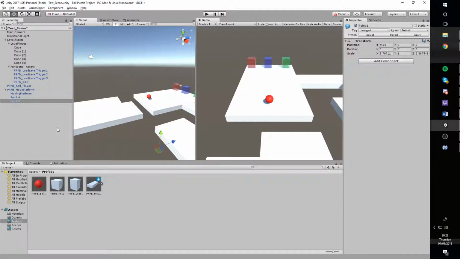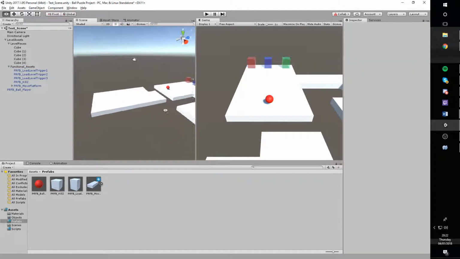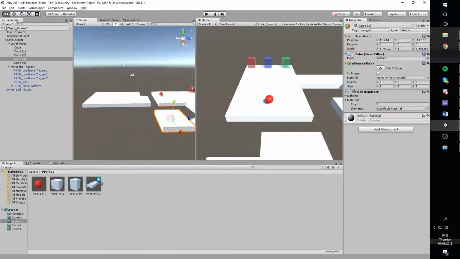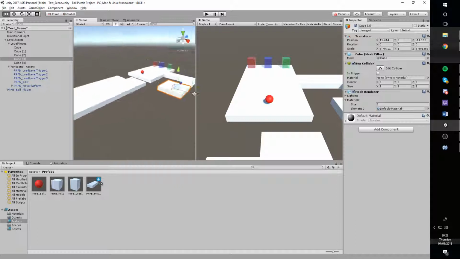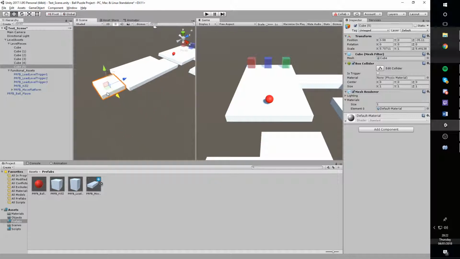I just wanted to quickly run through that with you because now I can go in here and put them wherever I want without having to copy it. And that's a lot neater than having 3 different objects, just having that one there. So what I'm going to do is make the rotation stuff work now. I'll put this a bit further back. So I'm just going to duplicate this cube to start with, put this over here, get this kind of where I want it to be, rename it to rotating platform.